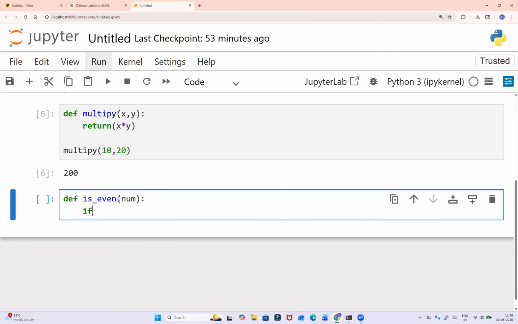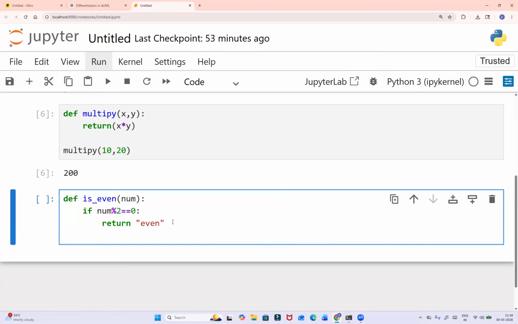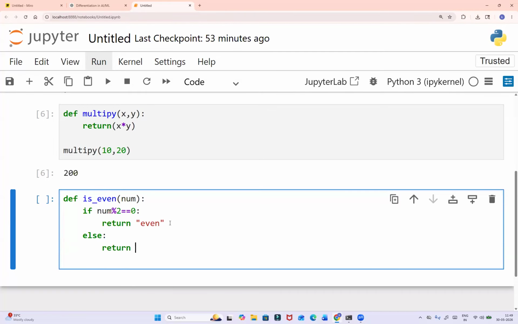I'm also writing if num mod 2 is equal to 0, then return even, else return odd.